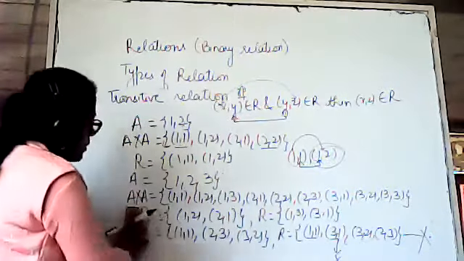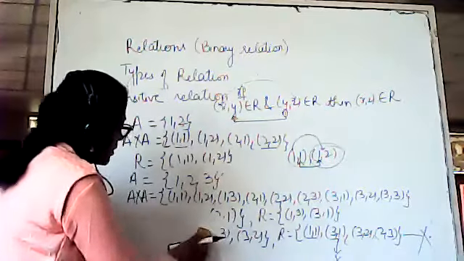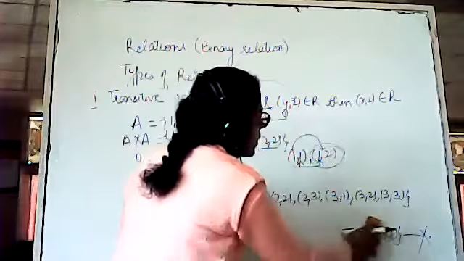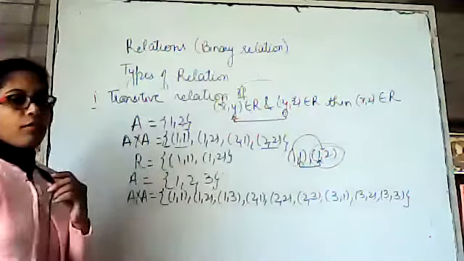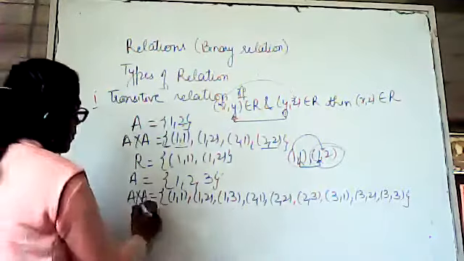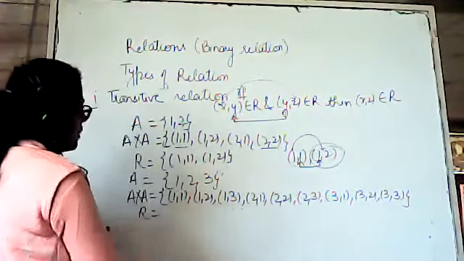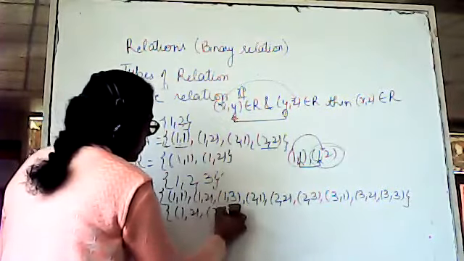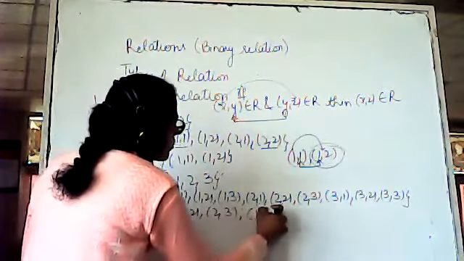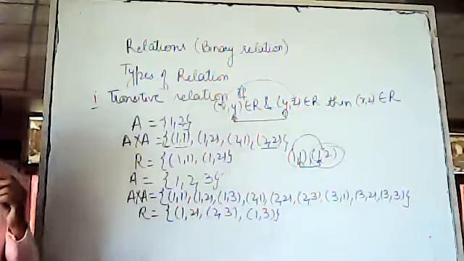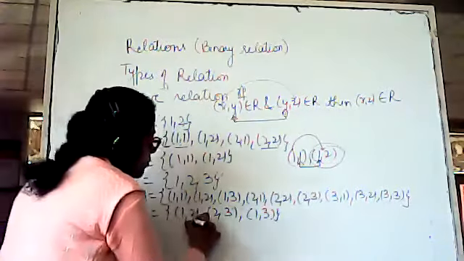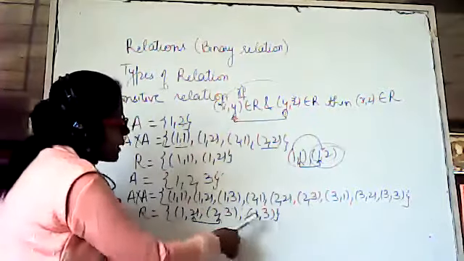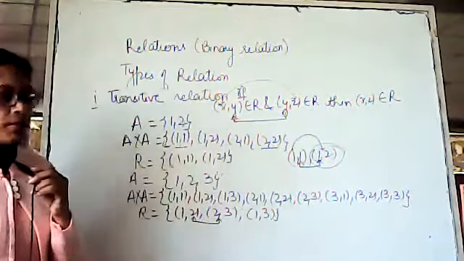Or suppose we are having a set A as having the elements 1, 2 and 3. First of all, we will find the cross product of this set, A cross A. After that, we have to find the transitive relation. Transitive relation, let us suppose 1, 2, 2, 3 and 1, 3. This is transitive. Okay? This second position and this first position is same. The element will become 1, 3. We have taken 1, 3.